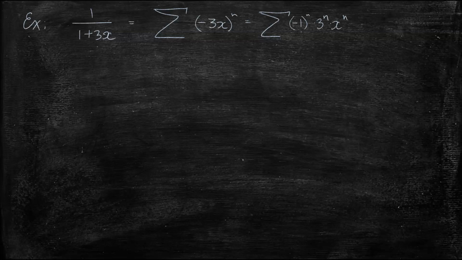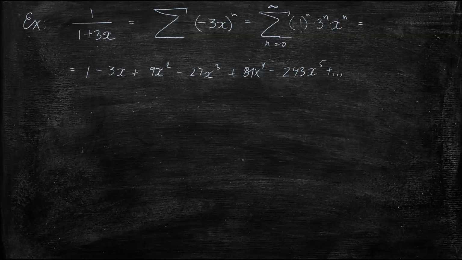And of course, remember, all of this only holds on a certain interval, which we call the interval of convergence. So let me just finish writing some of these elements. When n is 0, we have 1 minus 3x plus 9x squared minus 27x cubed plus 81x to the 4th minus 243x to the power 5th, etc.